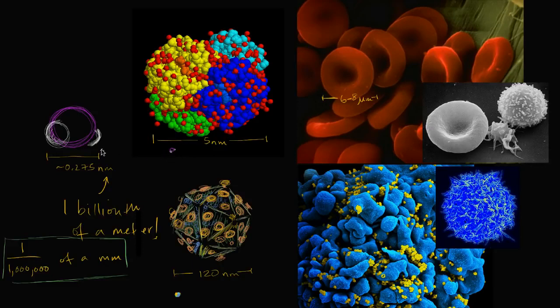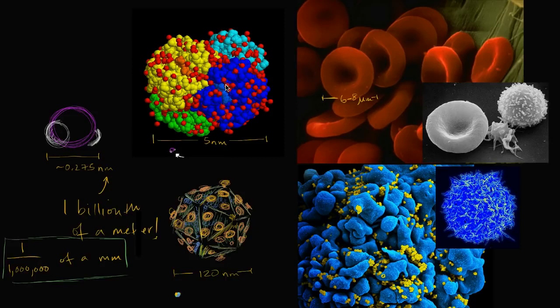If a water molecule were on this scale, I pre-drew it, this little thing over here, that's my attempt at drawing a water molecule at this same scale. So even when you go from something like a water molecule to a protein, you're already going dramatically up in size and dramatically up in complexity. And we've talked a lot about protein structure, how they can take on all these interesting shapes and do fairly surprising and complex things inside of biological systems. But now let's go to the next scale up.